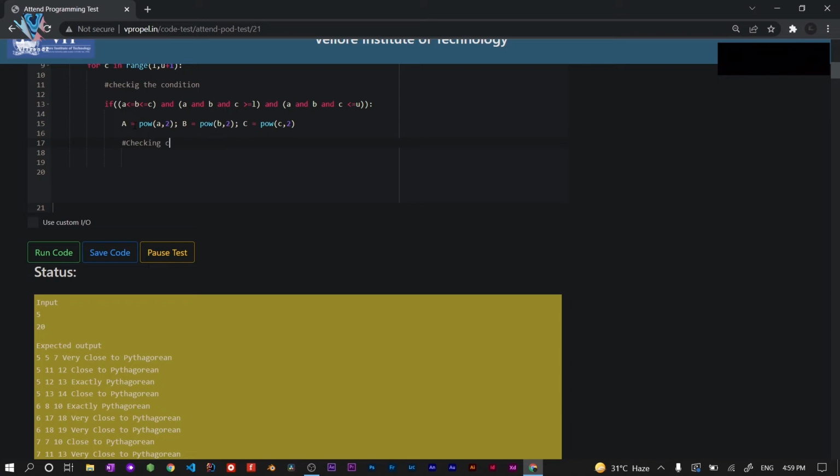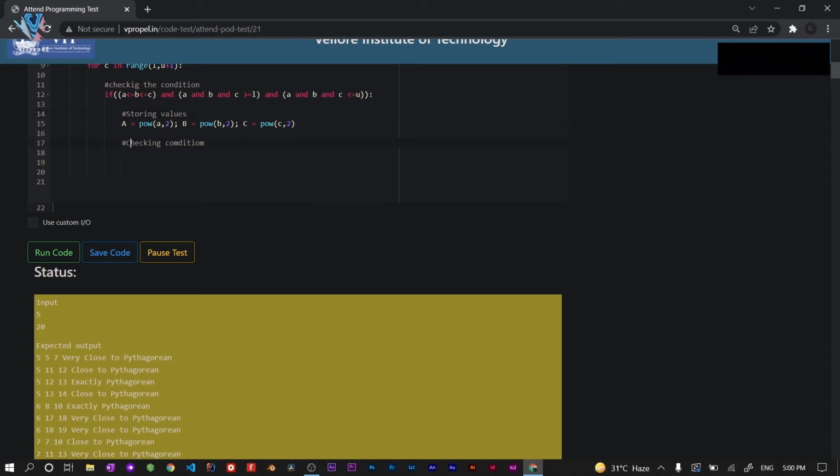Now we'll check the condition. This is the checking condition, and this is where we are storing the values.